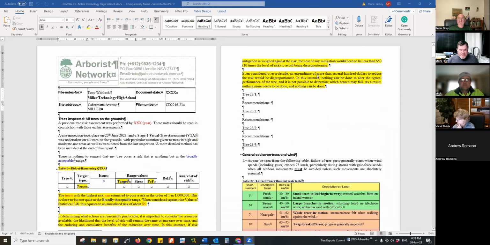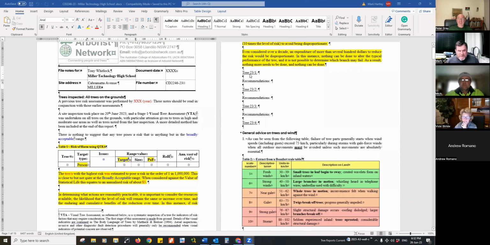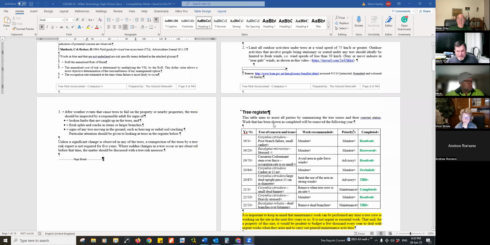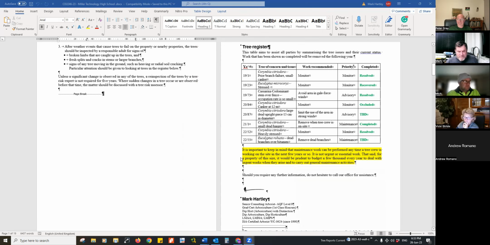The yellow stuff is for a quantitative assessment if I do one. Frequently, there's nothing there that I need to deal with nowadays. There'll be some general maintenance stuff, and you can see here I've already got the trees numbered 23.1, 22.32, and so on. I think in this case, there's probably nothing this year. And then I've got a register that just summarizes all the things that we've had historically that are still outstanding or have been resolved. So you can see this particular year, which was 22, they did most of it. So 23 will be almost a blank schedule.